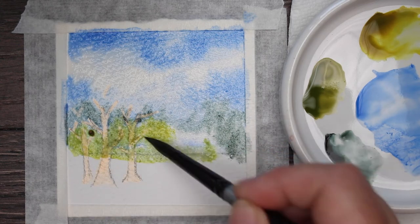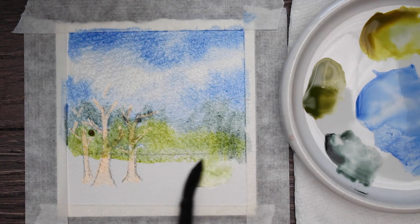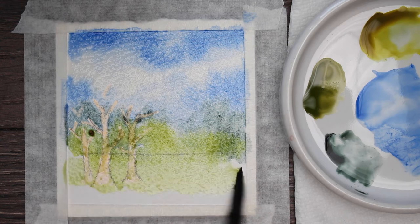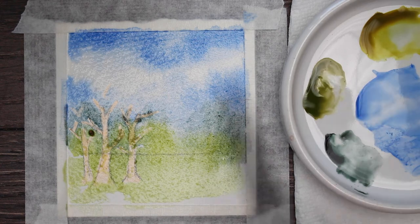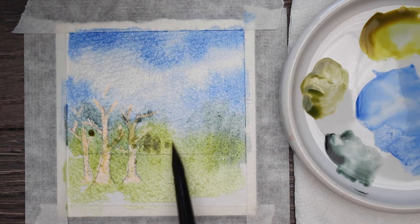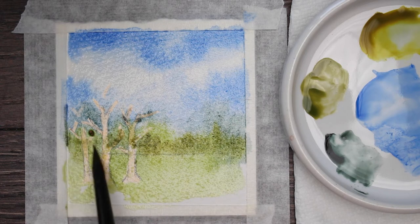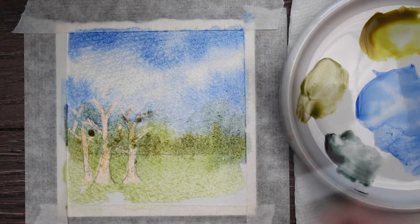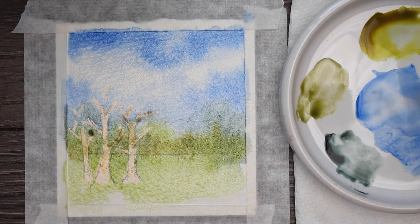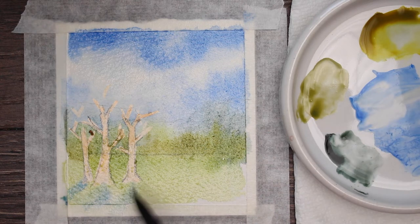Then I'm going to come back with my green gold — that's going to be my foreground trees. They're a little paler, and then I'm just going to bring that green on down into the meadow. We're doing a little fall meadow, and this is some olive green I'm putting in here and there, letting it blend while it's still wet. We're just doing wet-on-wet techniques here. Nothing fancy — just getting into our right creative brain, into that creative mood.